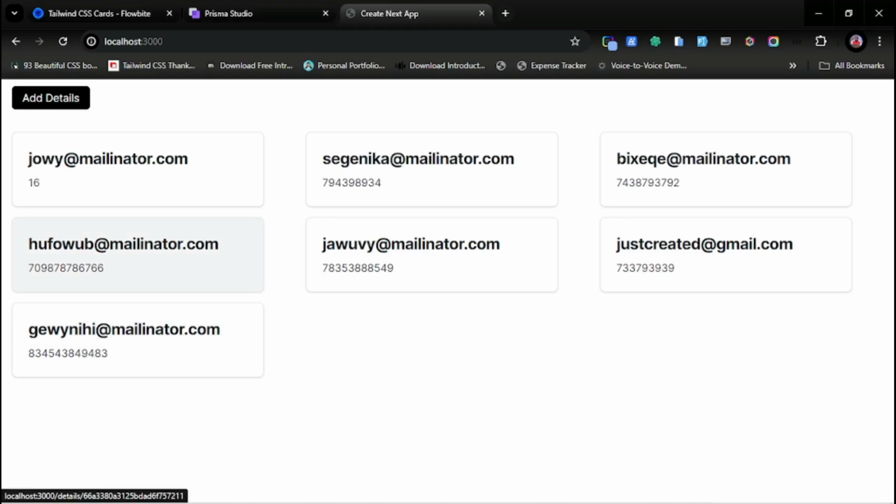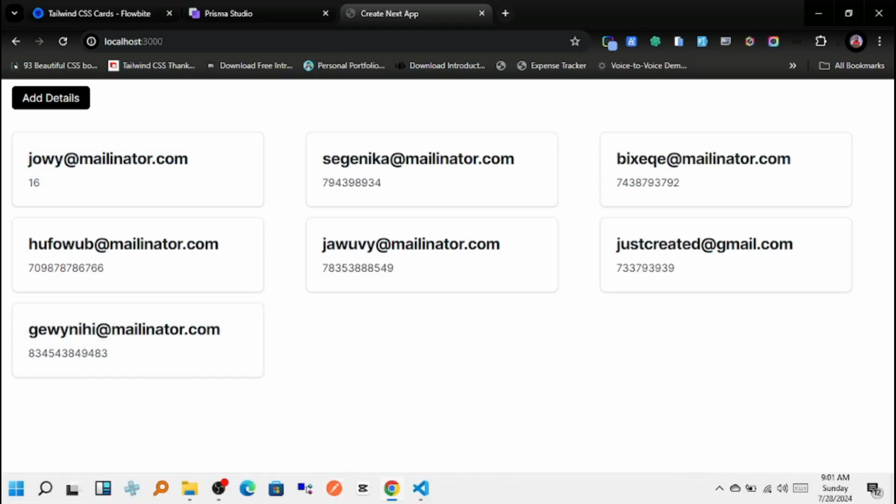So as you see, I have hovered on this, you see details. Now this is the ID of that item. You see details, then this is the ID. So once we are done with that, we are getting a single ID on each thing, so it will not be the same.